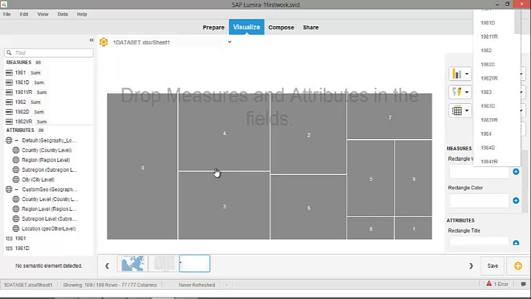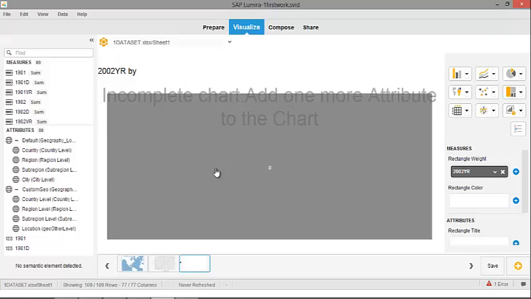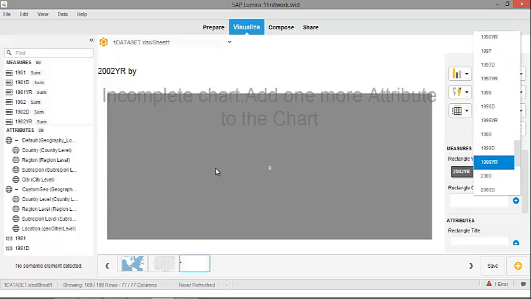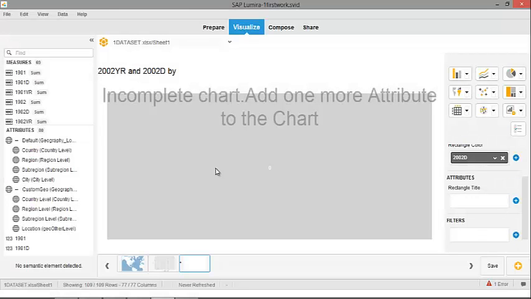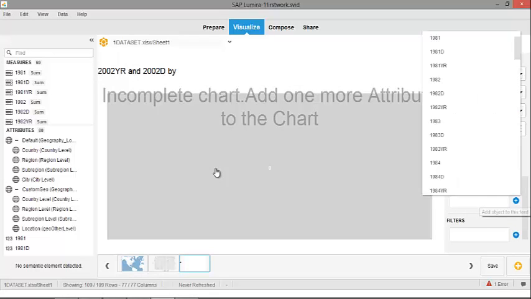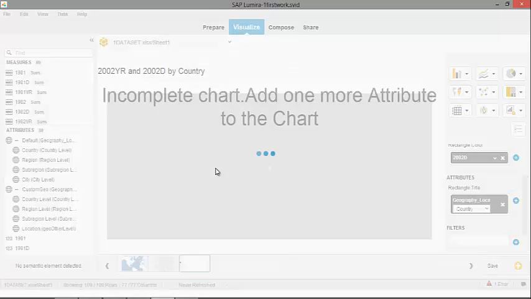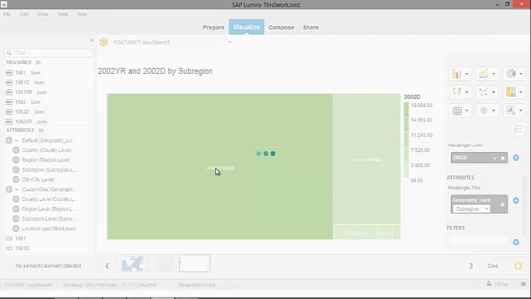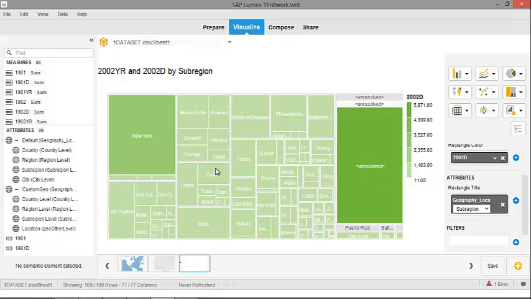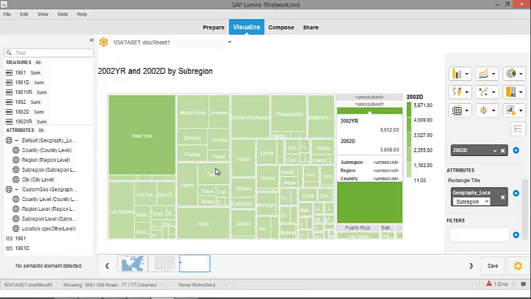We do this by selecting the rectangle weight to be 2002, year reported, the rectangle color to be 2002, diagnosed, and the rectangle title to be subregions, and filtering the excess values out.